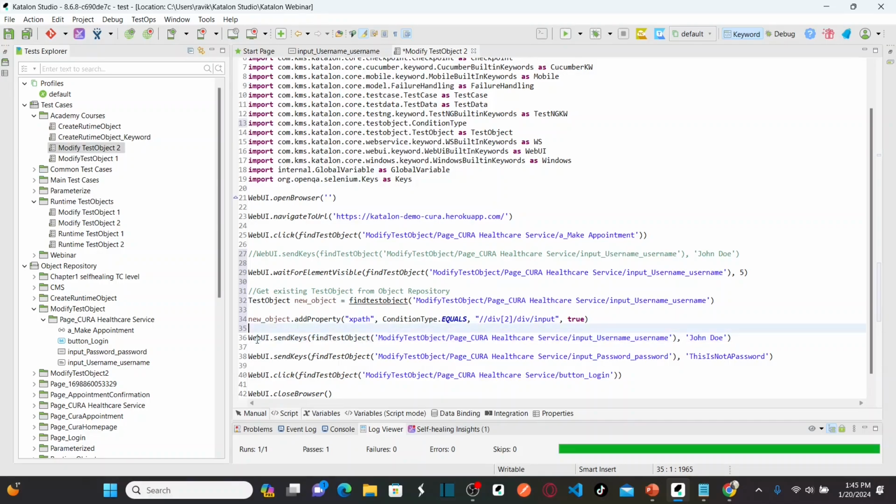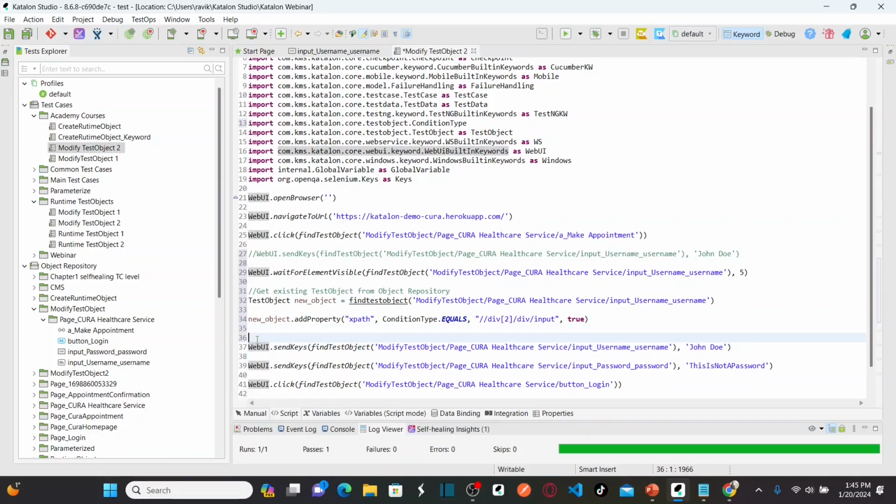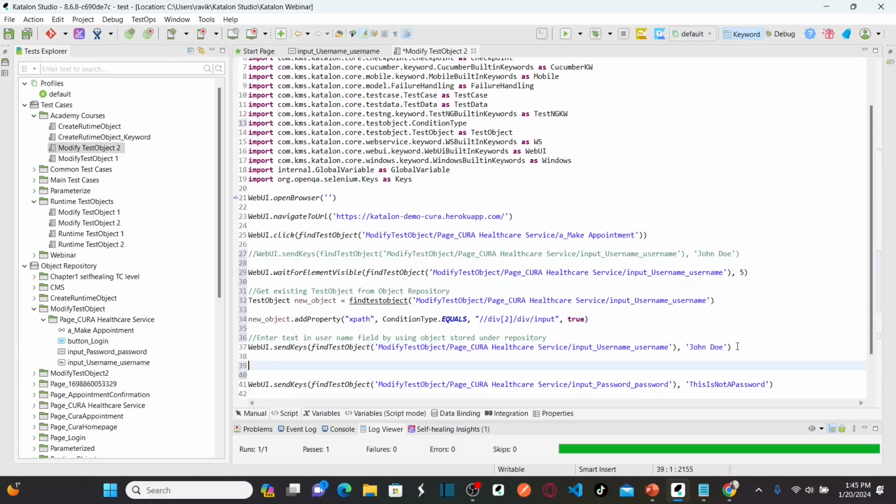I'm sending: enter text in username field by using object stored under repository. I'm sending the keys John Doe by using the object stored in your object repository.